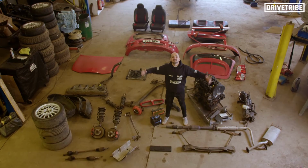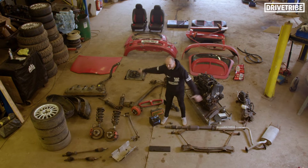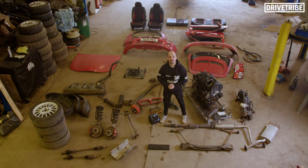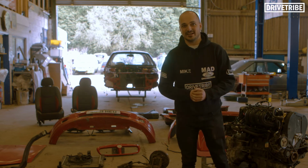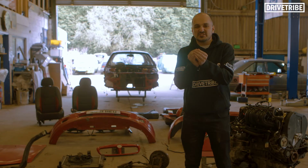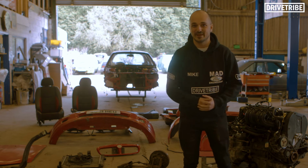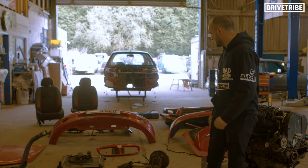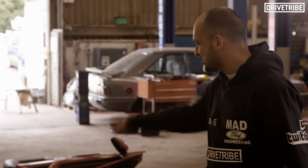As ever, at the end of episode 1 at Mad Ford Engineering, a car is completely stripped down to its bare bones. It's amazing some of the memories that have come back while we've been dismantling this car. Those half leather seats, I remember having to buy a special Torx head just to get those seats in, and I felt like a professional mechanic once I was done with it. That MG X-Power badge, X-Power was the AMG or RS of MG at the time, so I slapped that badge on the car just to make me feel good about myself.